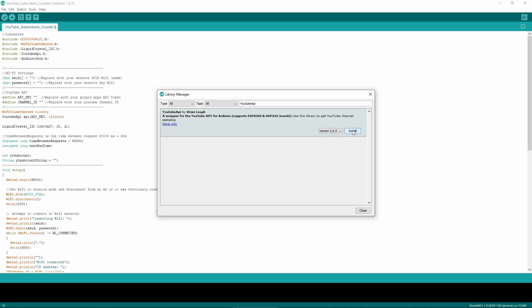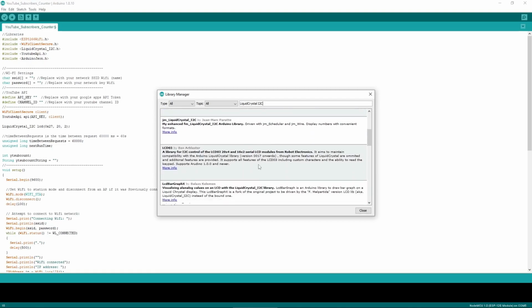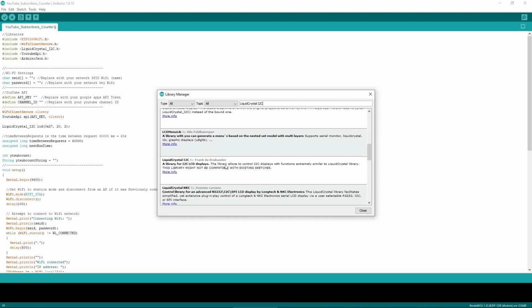Click on the Install button. Next, we're going to search for LiquidCrystal I2C. There will be several that appear in the list. We're looking for the one that was created by Frank de Brabander. Click on Install and click on the Close button.